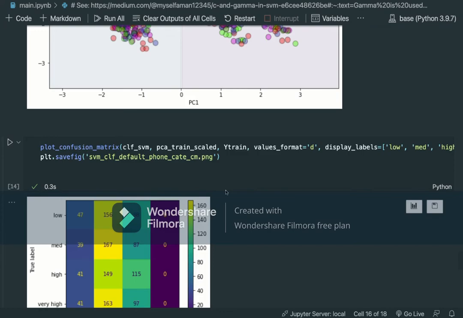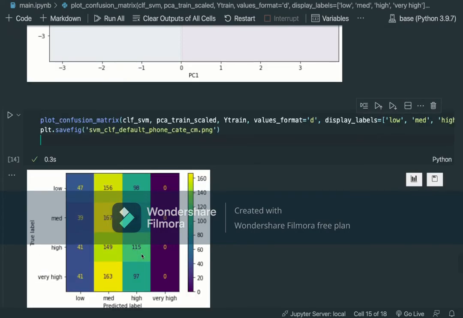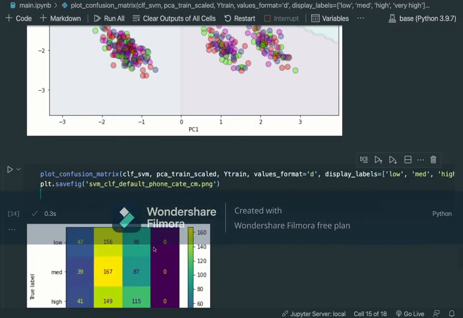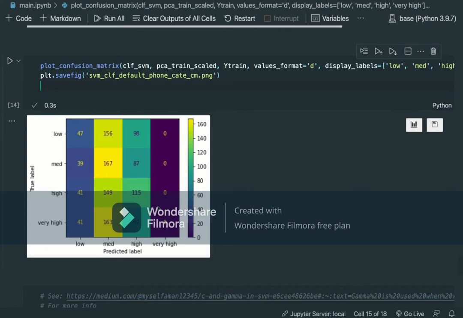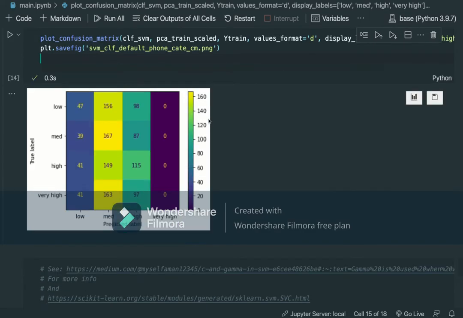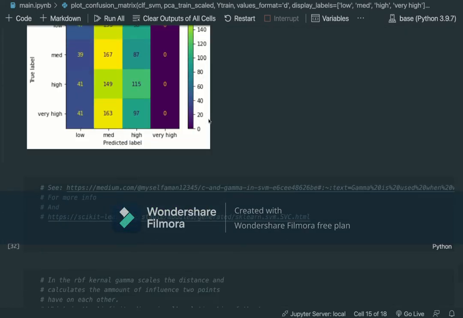Now we are going to do a confusion matrix for this. It's kind of bad. The reason why it is very bad, one, is because I have reduced it from 21 dimensions, 21 categories, to 2 categories in PCA. If I did the second and third rows or something like that, then it would have been very bad. And the second reason is that there is actually no true high-end model.